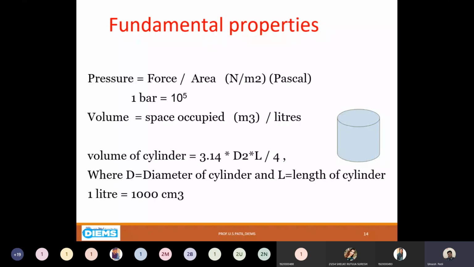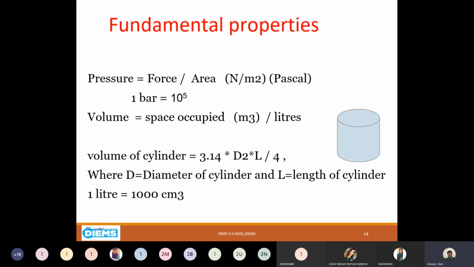So these are the three important fundamental or basic properties of any thermal device. Along with this, we are going to learn certain derived properties. I am just naming the derived properties here: enthalpy, entropy, and internal energy. We are going to learn these one by one in the course of thermodynamics. But here, you just understand the fundamental properties: pressure, volume, and temperature, their definitions, their units of measurement, and the different instruments that are used to measure these fundamental properties.